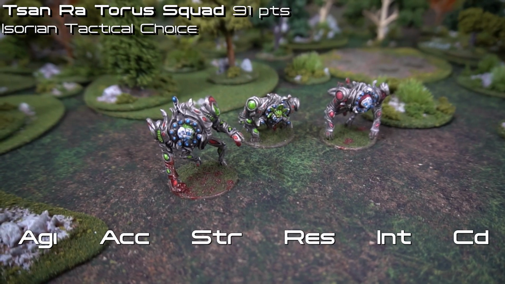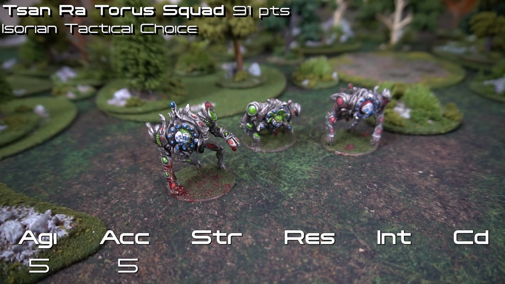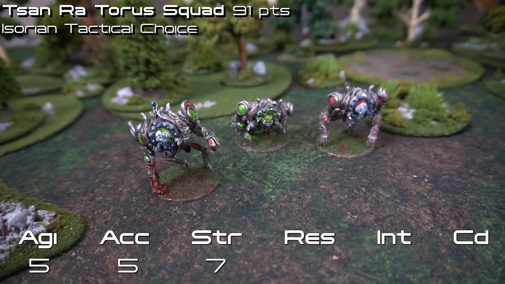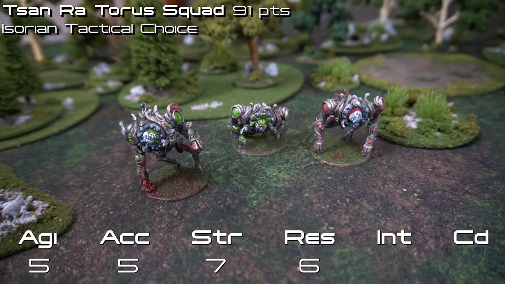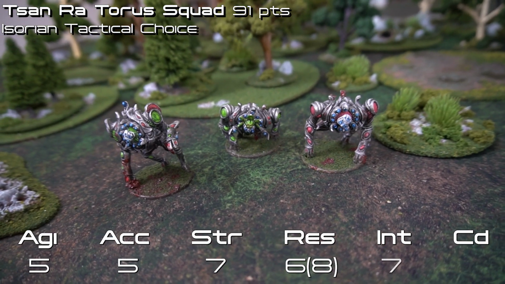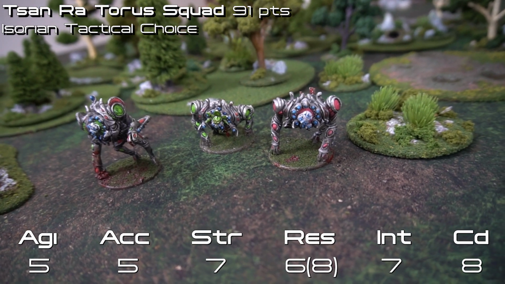Torus Squads have an awesome base stat line. Torus Squads have an average agility of 5, they have an average accuracy of 5, but their strength is sky high at 7, making them vicious close combat units. They have a beefy base res of 6, but because they're wearing phase armor, it goes all the way up to 8. Their initiative is a fairly average 7, and their command is a fairly average 8. Their stat line is not that dissimilar to a normal pan-human soldier, but their extra res and their extra strength makes them really beefy boys.